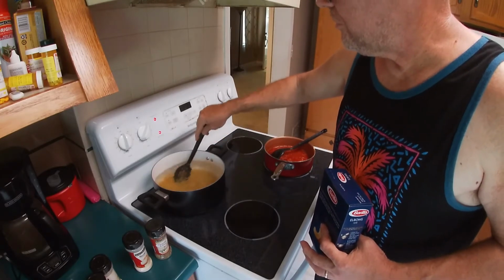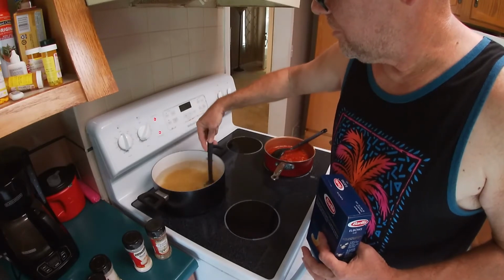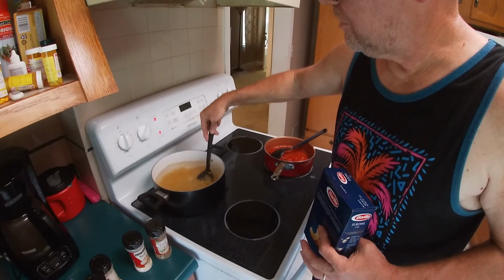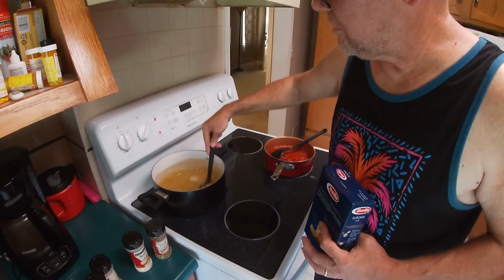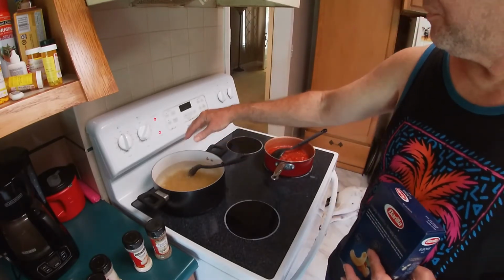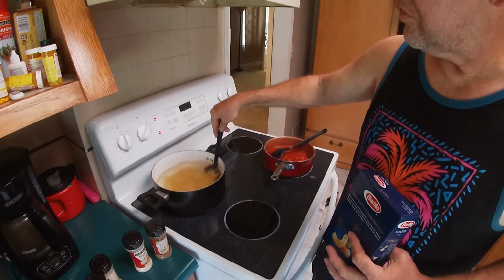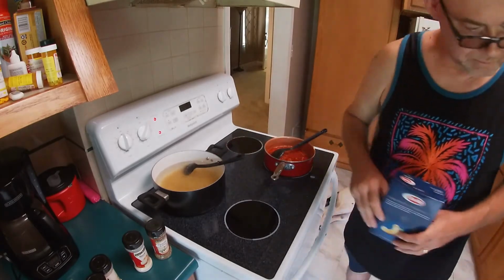The most important thing you can do, folks, is make sure you stir this quite often for the first minute or two after you pour it in here. You notice we're on high. Leave it there for at least 2 to 3 minutes, folks. You want to make sure it regains a full boil. Make sure you stir this quite often the first 2 or 3 minutes. After that, you just need occasional stirrings.